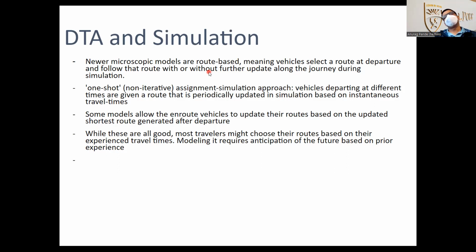We made it work. I mean, I didn't make it work. My student made it work. And when they made it work, they just never could get the convergence. They had a very big network. They tried to get the convergence. That didn't work. So then we said, okay, let's try to shorten the network. And we kept shortening it until we were left with maybe about 4 square miles of network. Then we could get the convergence going with the dynamic traffic assignment.